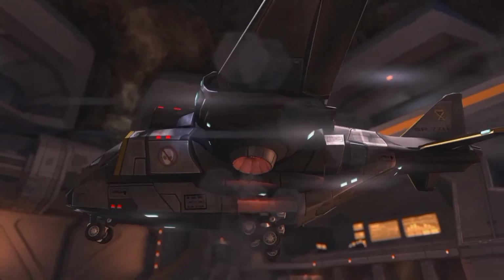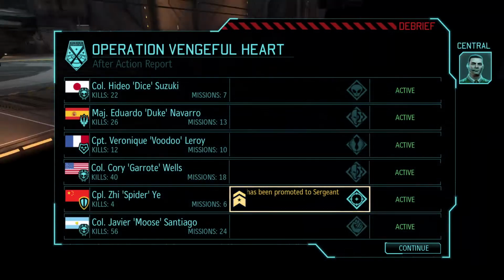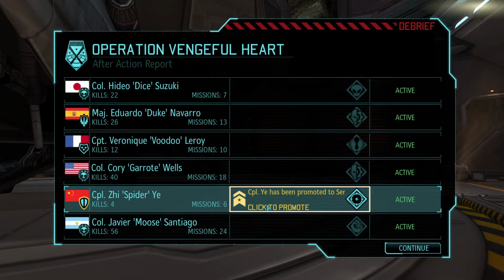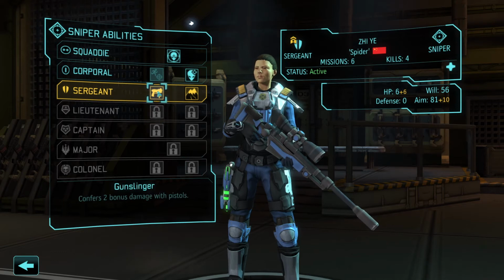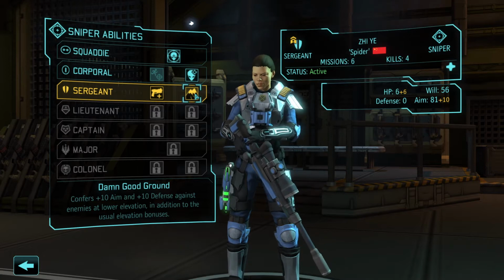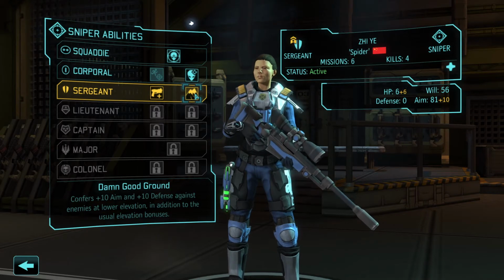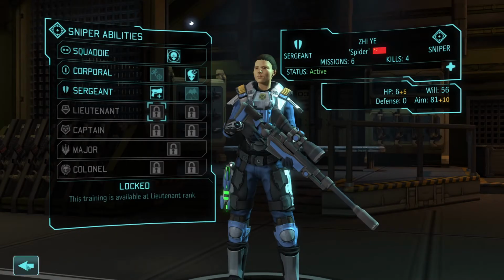These mechs are doing me wonders. Not a single casualty among the entire squad. That takes a solid effort. Fantastic. And we got a promotion for our sniper. Lovely. Gunslinger confers 2 bonus damage with pistols, or Damn Good Ground confers plus 10 aim and plus 10 defense against enemies at lower elevation in addition to the usual elevation bonuses. I'm going to get the pistol because I fall back to the pistol a lot, and I would love some more damage on that.